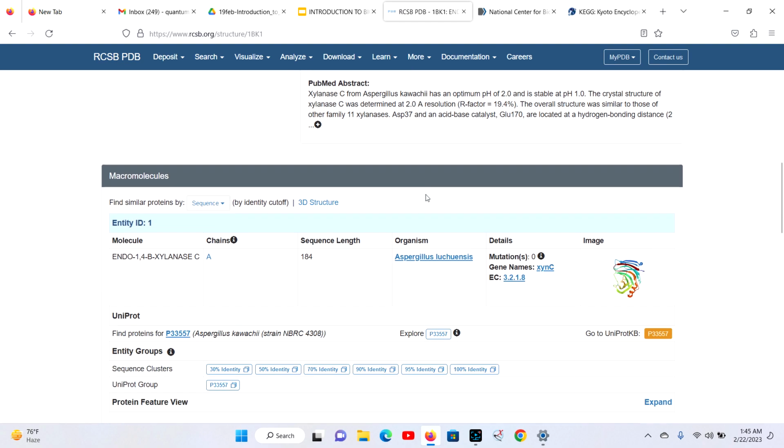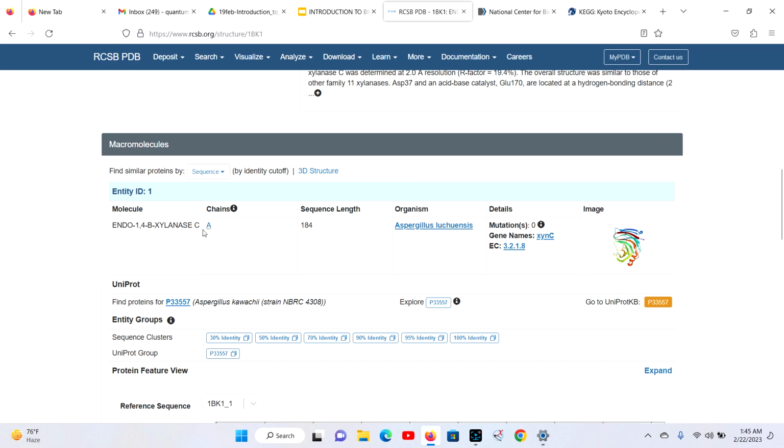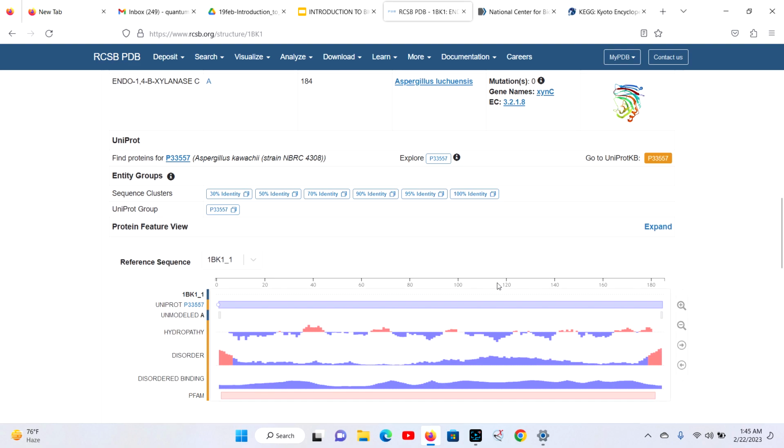Now here you can see we have information about the chains. There is chain 1, the sequence length is 184, the organism is Aspergillus, and other details like the image also. This is very important information. We have the reference sequence. This is the feature view of this particular protein, and the most important thing for you to notice is the unmodeled region. What does unmodeled residue mean?